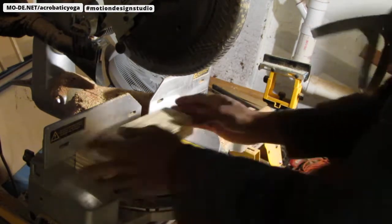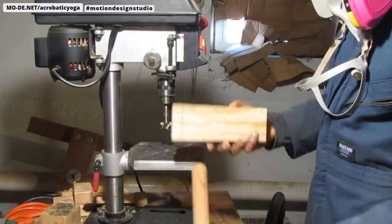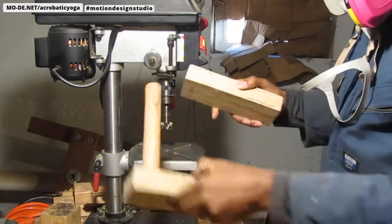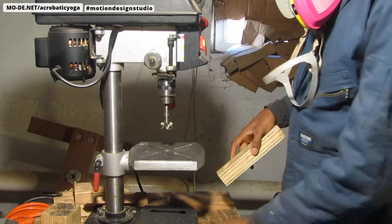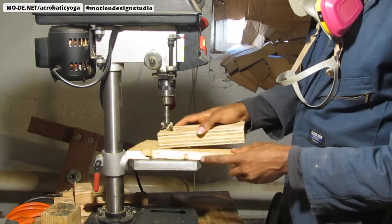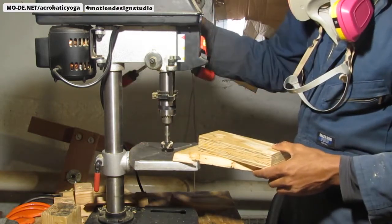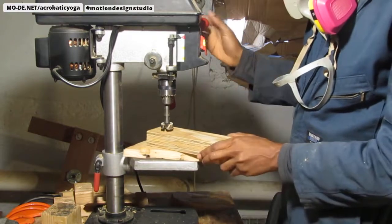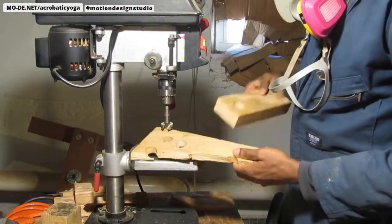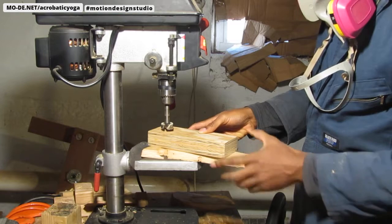All right. So I've chosen to take this side here. I'm going to drill this side all the way through so I can keep the alignment with this side. I have a sacrificial piece of wood underneath. I have the depth all set up so that I can make sure it goes all the way down and all the way through. So I'm going to go like that. Make sure this piece is covering underneath so that when it breaks through it doesn't damage the piece too much.